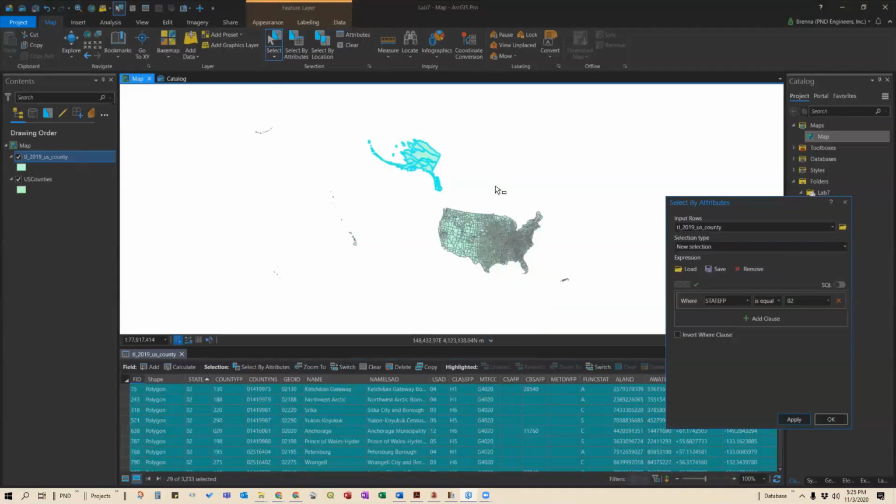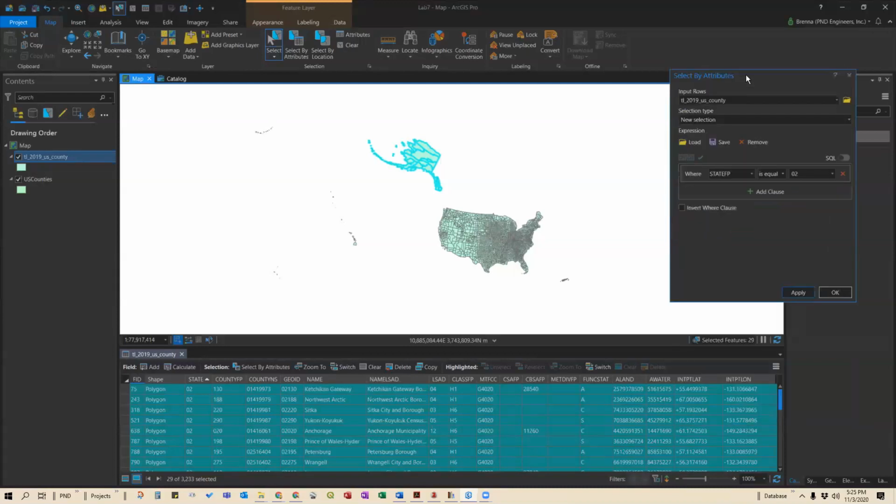But then I started to play with this and I thought, okay, what if I want to select by some sort of spatial attribute? So I want to select everything that's below 60 degrees latitude. So what I wanted to do was go to my latitude and go less than 60.